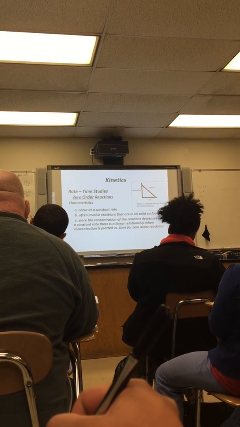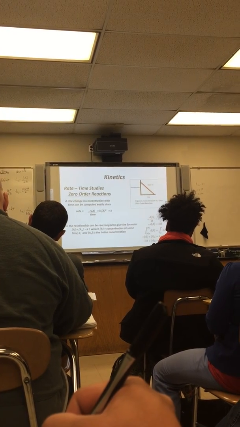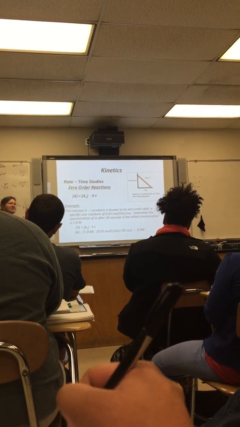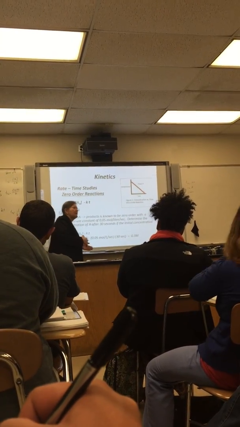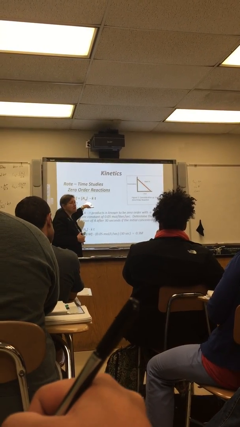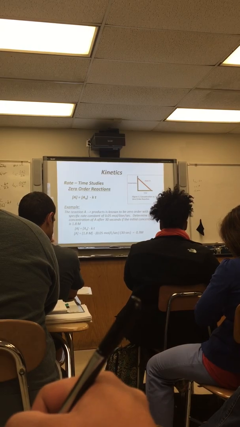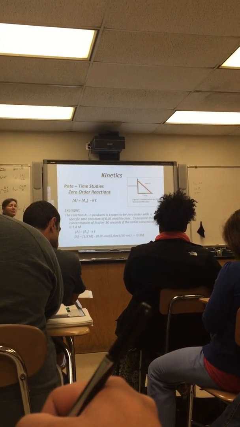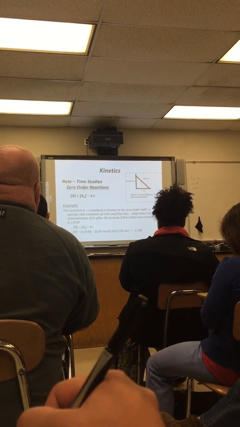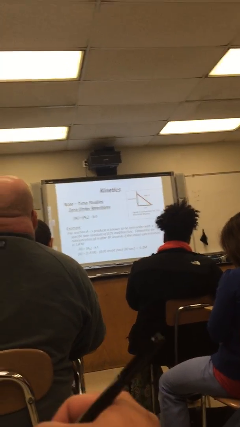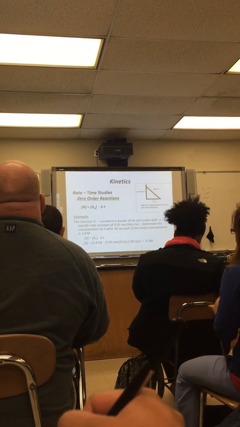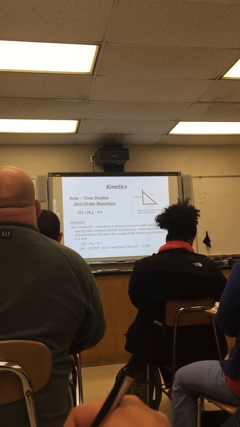But because these things occur at a steady state, what you have now is going to depend on what you started with minus the constant times the time. The constant is how much is disappearing per unit of time. So constant, how much is disappearing per unit of time from what you started with, will give you what you have now. That's a pretty straightforward relationship. It's the first of the actual formulas that you should probably remember. But it's not difficult to do. You could be asked to solve for the concentration now, or you could be asked to solve for time. And we did an example of each one of those.